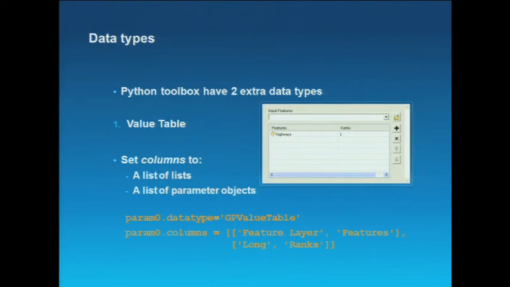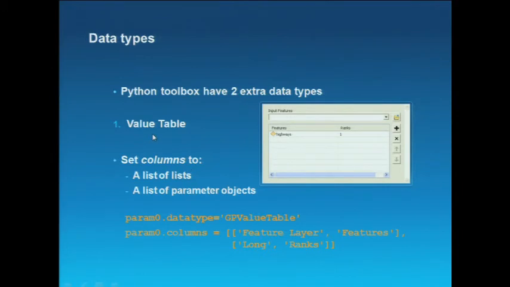You couldn't do that in a script tool, but if you want to do that in a Python toolbox, you set the data type to GPValueTable, and then you can set this columns property either to a list of parameter objects or a list of these pairs, the type and a label.